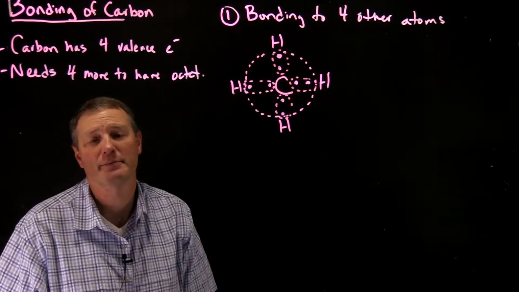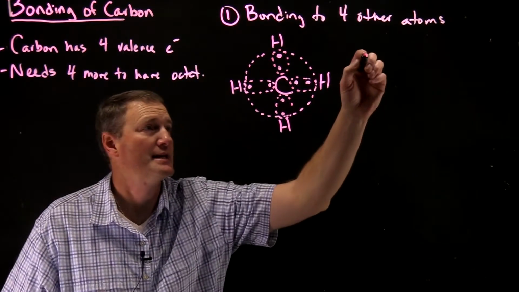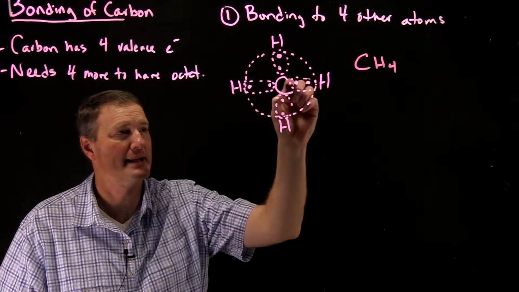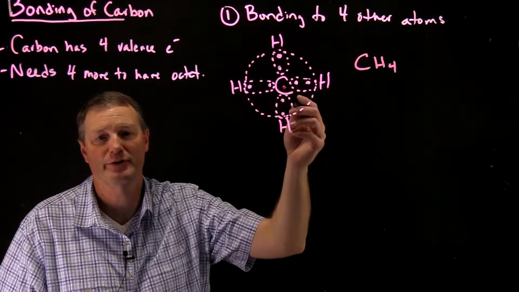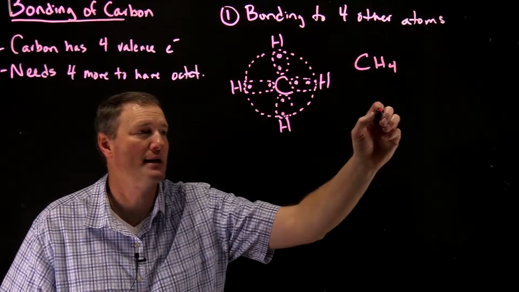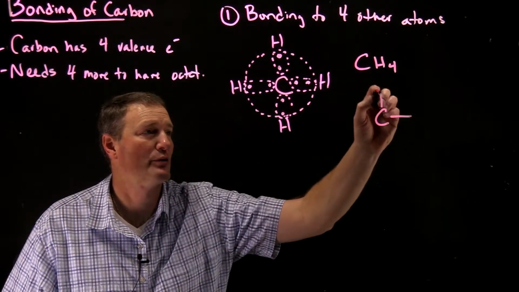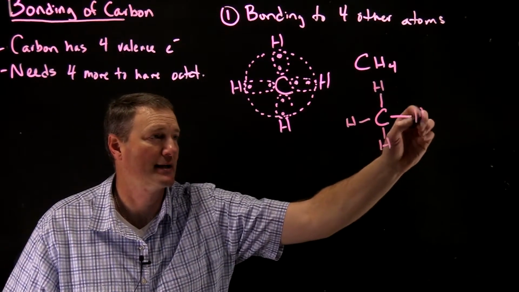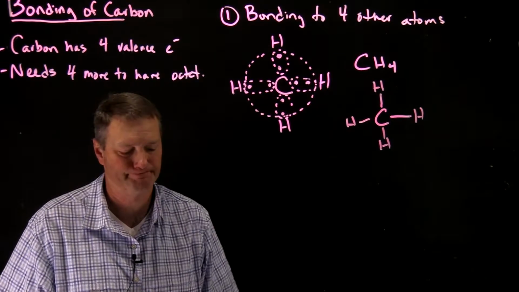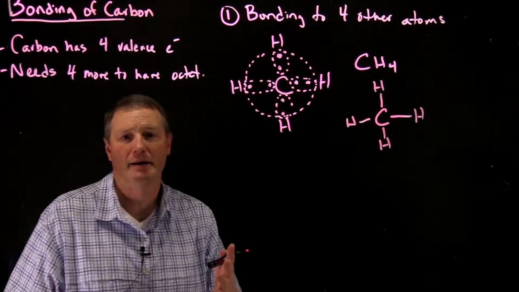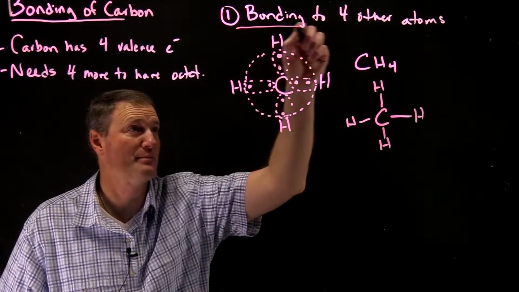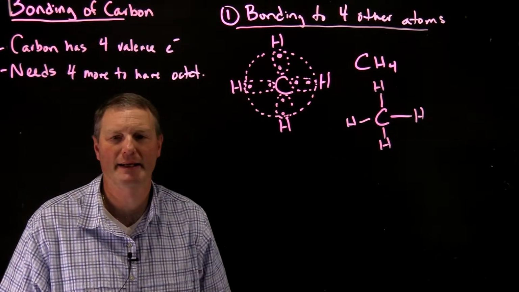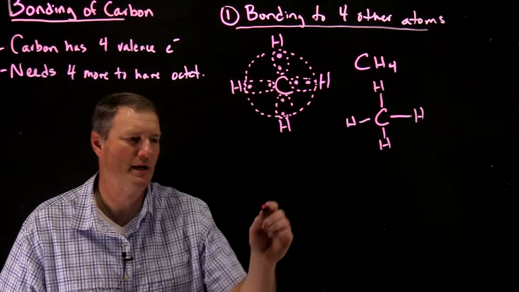Okay, so this is the simple molecule called methane, CH4. And another way to represent this is to indicate that these 2 shared electrons are making a covalent bond. So we often will draw these out with single lines like this, where each line is representing 2 of these shared electrons. Okay, so that's bonding to 4 other atoms. Now this is a real simple example, but we could have it bonding to other things as well. Let's have it bonding to several other atoms.